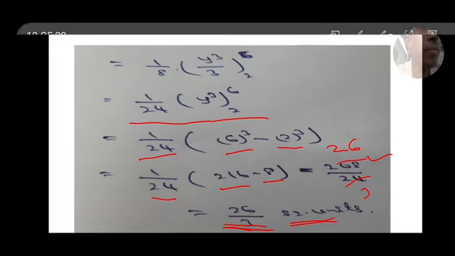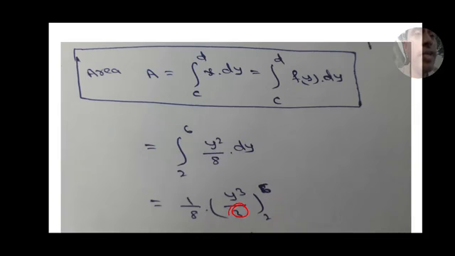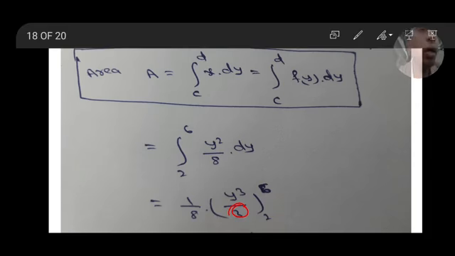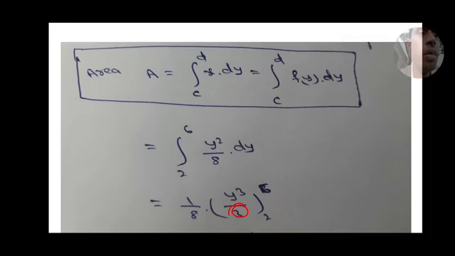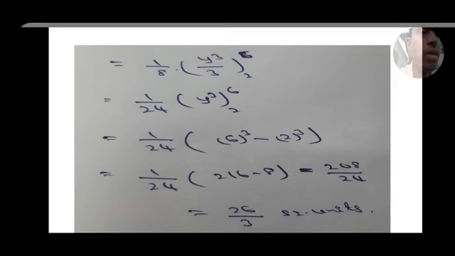Means in this problem, here the boundary is with the y-axis. Okay, y-axis means the formula is integration c to d x into dy. If it is boundary with x-axis means integration a to b y into dx. Okay, in this class we discussed the 4 formulas and some problems. You have to go through that in the textbook. Related problems, do the related problems.